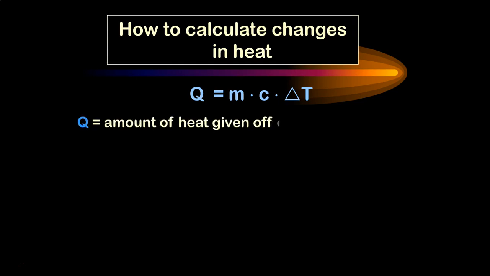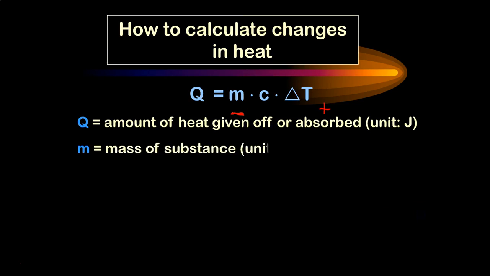So the first one is Q. Q is the amount of heat given off or absorbed. Its unit is going to be a joule. So that's Q. That's the amount of heat given off or absorbed. So if it's being absorbed, we're going to say it's positive. If it's being given off or released, we're going to say it's negative. So like if we said we gave off this much heat or we lost the heat, that means it's going to be a negative Q. If we absorbed the heat, on the other hand, we're going to go ahead and say that that is a positive Q.